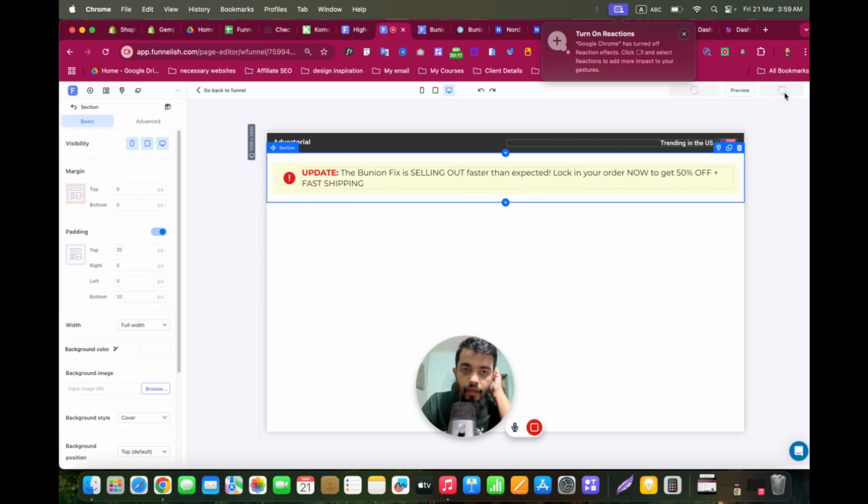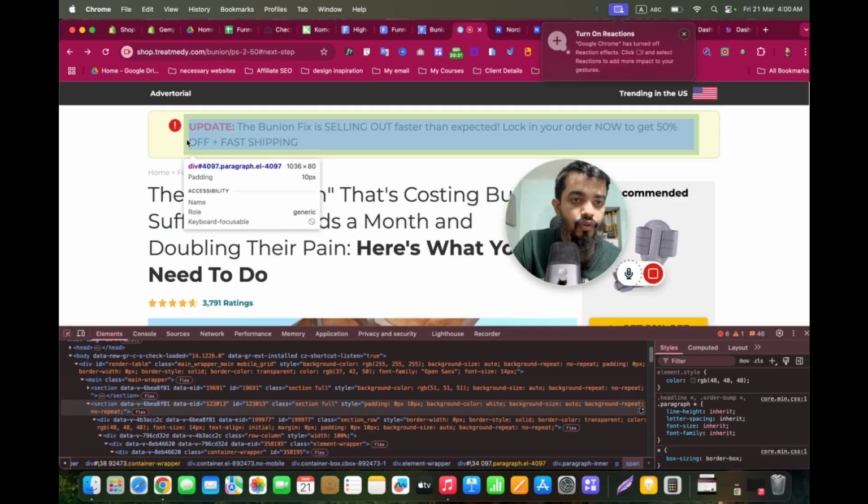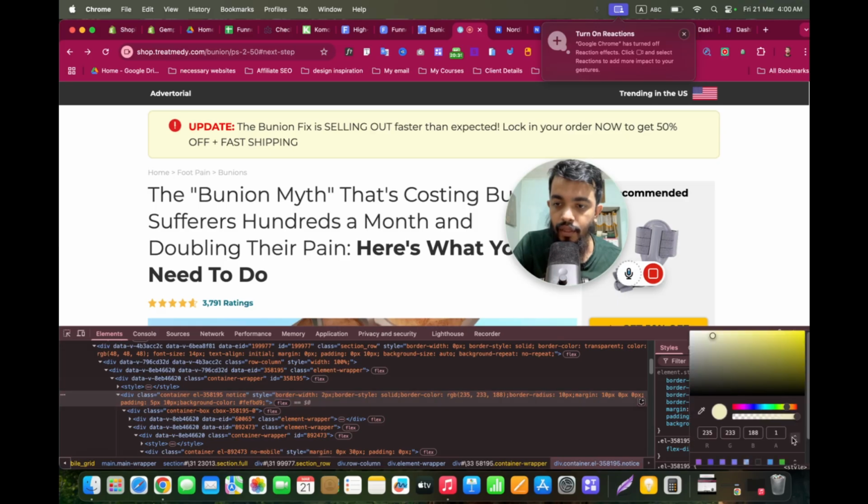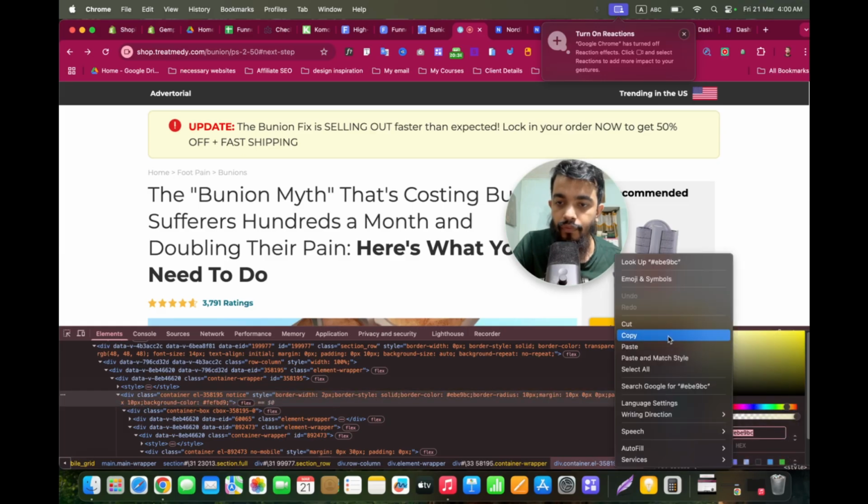Okay, and now that's it. And then there is some more work we need to do, is giving the border width 5 10, and then there is the margin, right? And then there is the border width, border color 2 pixel. And then we need to go to the copy, and copy the code from here.